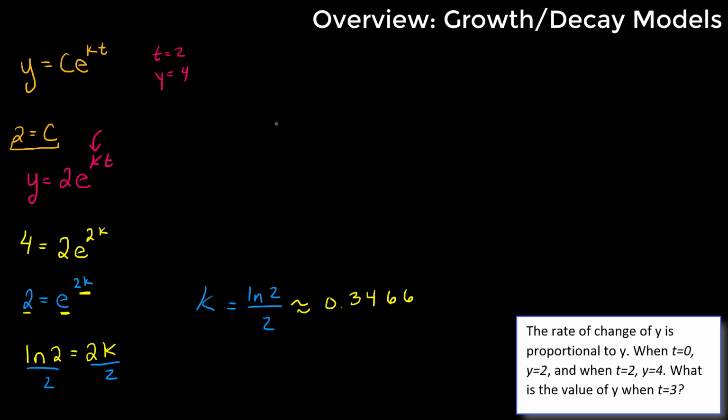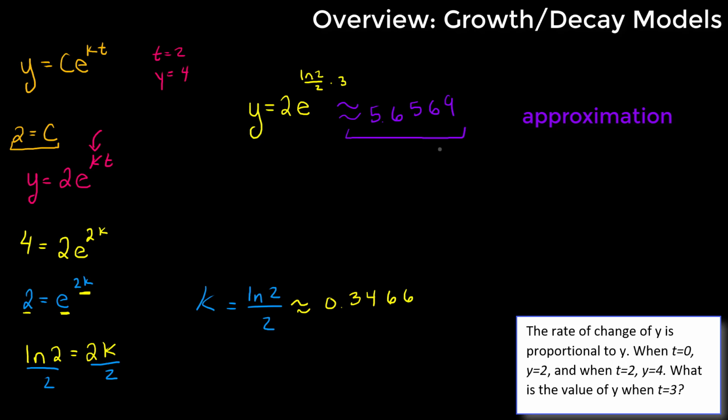So in order to finalize, we just need to have y, set it equal to 2e raised to the power of kt. K we found was the natural log of 2 divided by 2, and the time that we're looking at is 3 seconds. From here, all we got to do is go ahead, plug and chug. And once we do, we'll receive the final answer, y equals 5.6569. And there it is. That is the amount that y is equal to at 3 seconds.